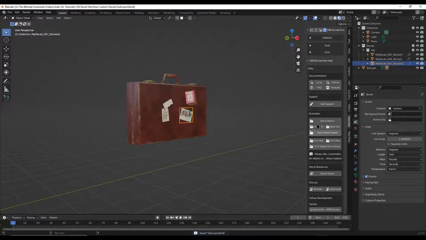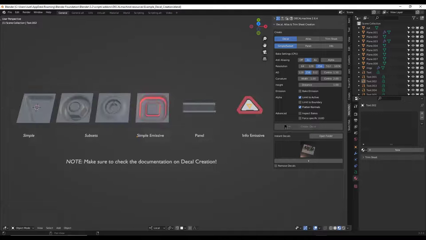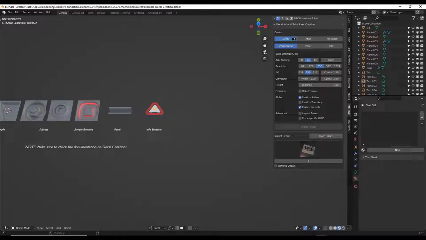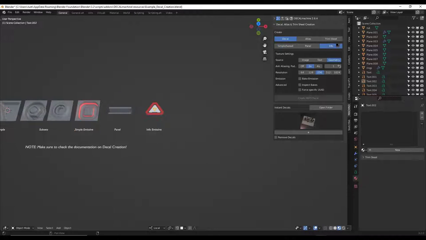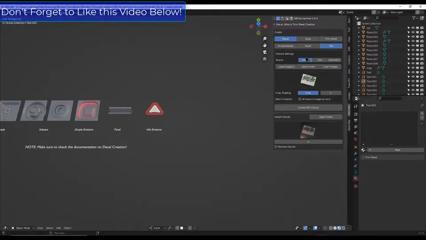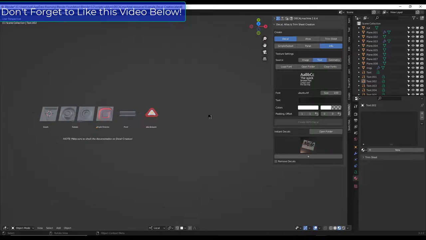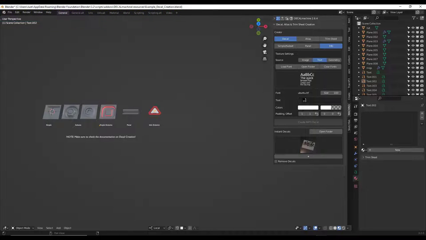So if you go into your machine window right here, I'm gonna click on create decals again. Notice how that does take you into this other file, but not only do you have the ability to add this info right here with an image, you can also do it with text. So let's say, for example, that I wanted some kind of text sticker. So you can click in here. And so let's say I just wanted something that said the CG Essentials right here. So I've got text in here.